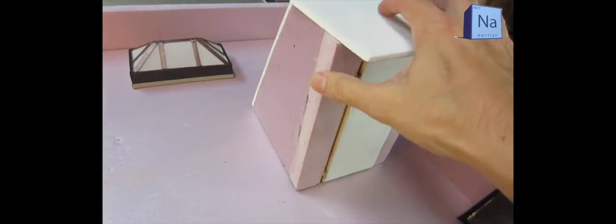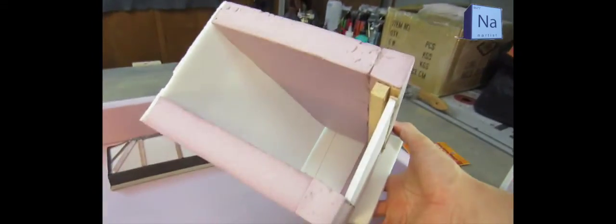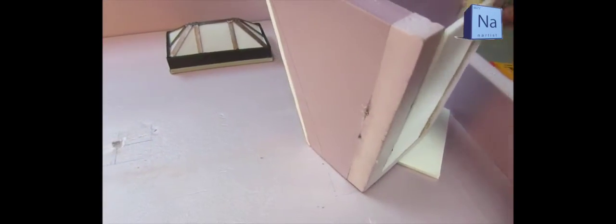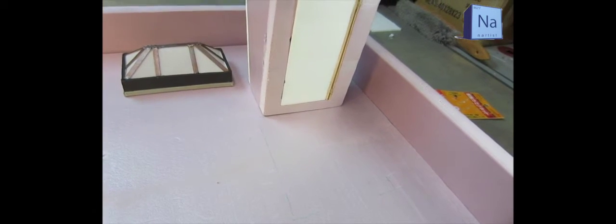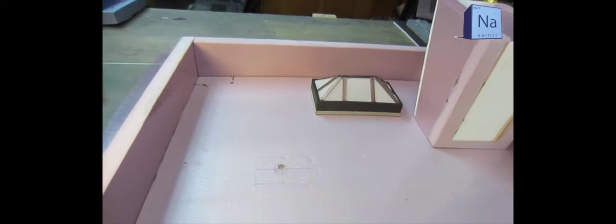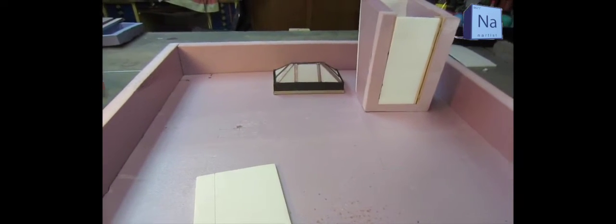And it's the same thing for this. I'm just going to put some magnets right here. Put one right here, one right here. Do the same thing where I cut a slit, and put it underneath, and voila, you're done. Then give it a coat of paint and texturize it, and these things will blend in like magic. So that is it for that.